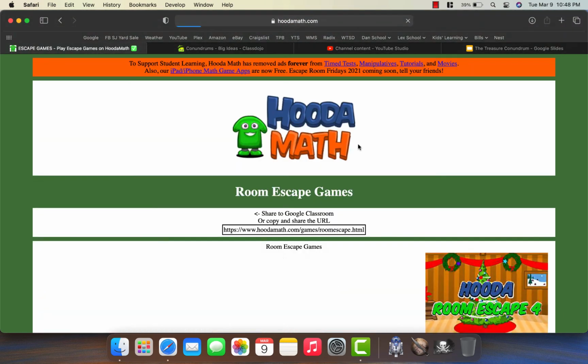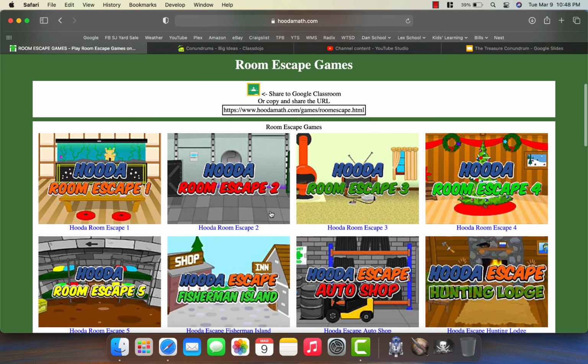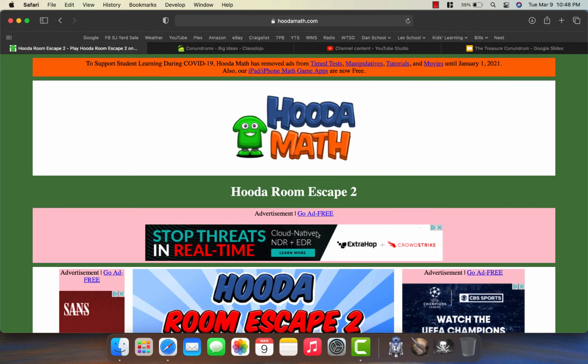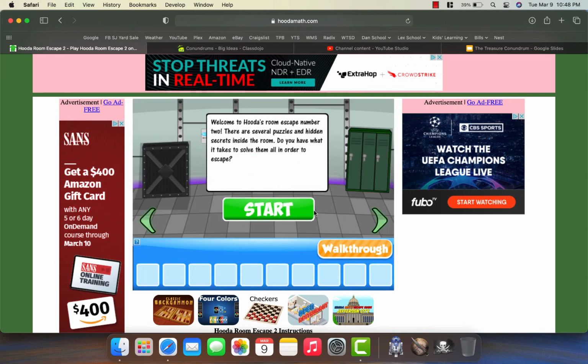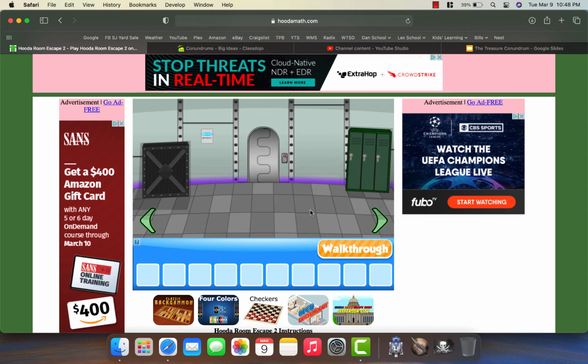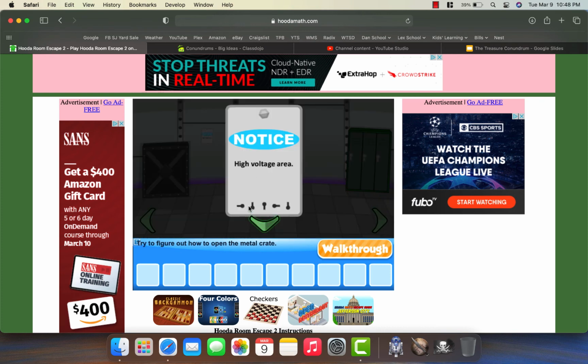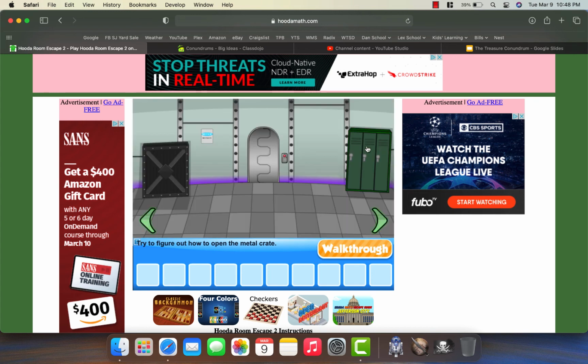And what you do, I'll just pull up one as an example, is you click through, and there's tons of these when you play the game, and you look for clues, right? You might have to read a little bit, click start. You click around and see if you can click on buttons, if you can open things, if you can collect things, and you look for little clues, like maybe right here in this one, these different shapes going in different directions. Maybe that's a clue.